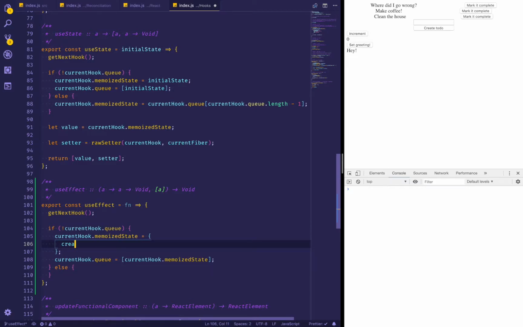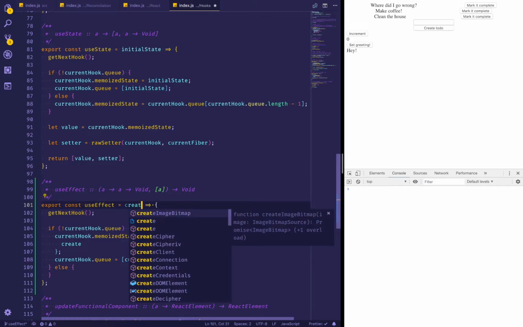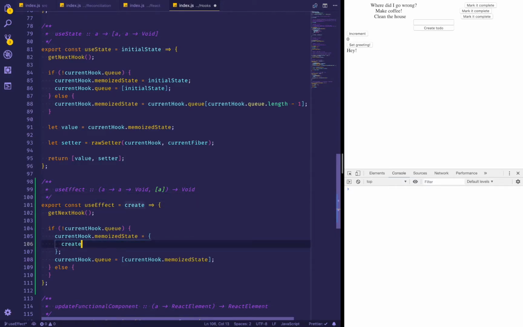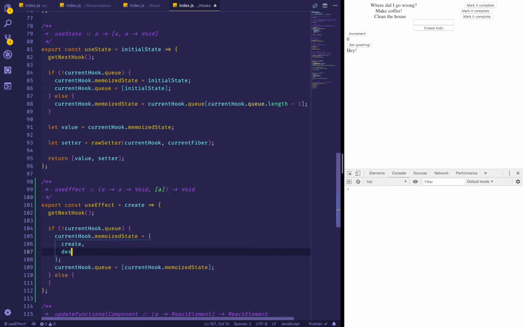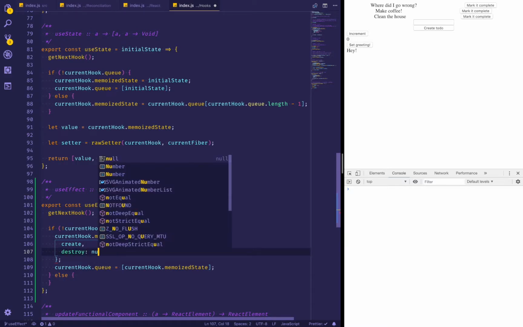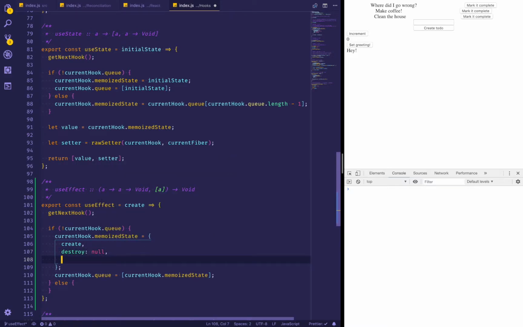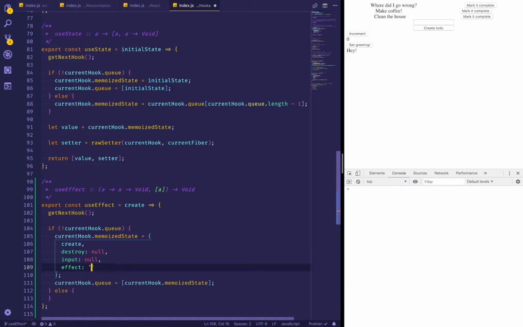One of them will be called create, and create is actually going to be the function itself. We will have something called destroy, which will be null at the moment. We will have something called input, which will be null at the moment, and we will have something called effect, which will be just a simple passive at the moment.